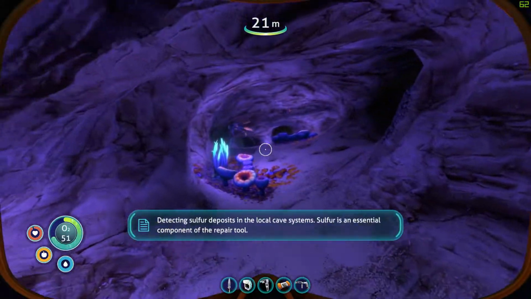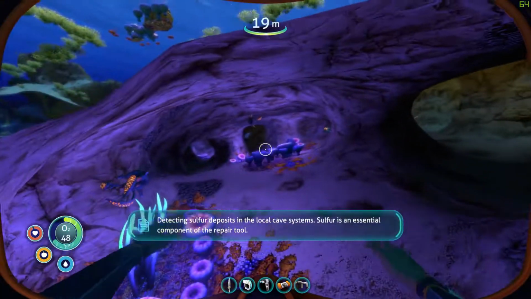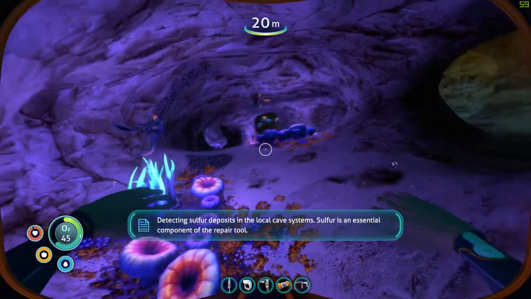Detecting sulfur deposits in the local cave systems. I know. Sulfur is an essential component. Oh, that's flipping through the world a bit.